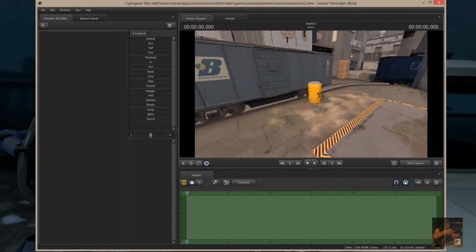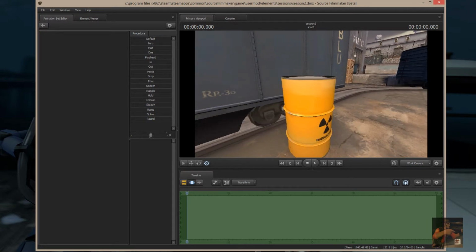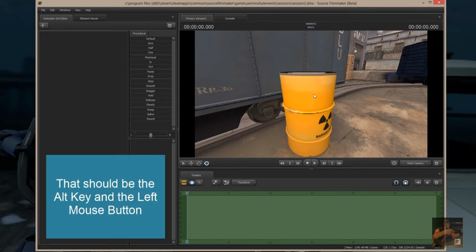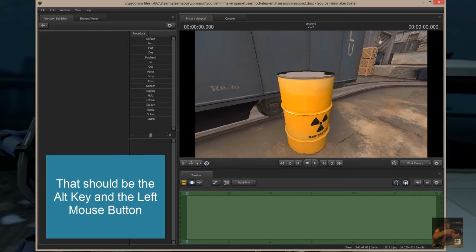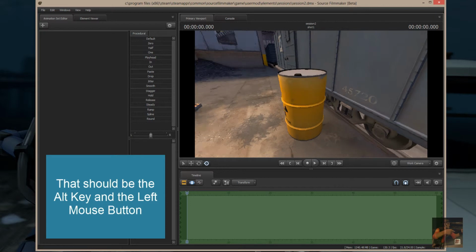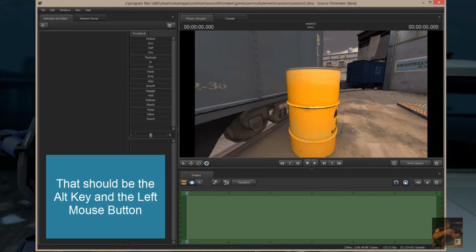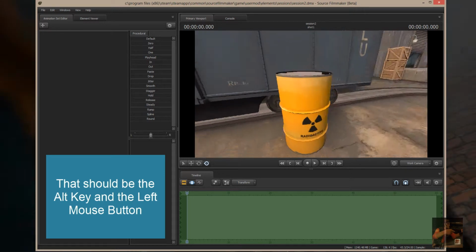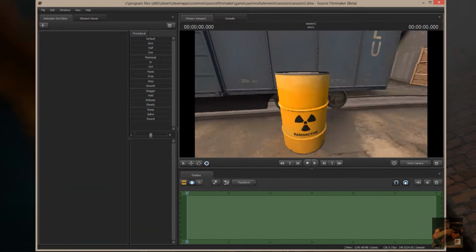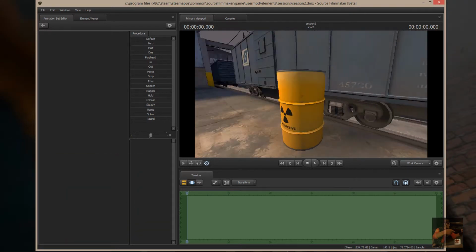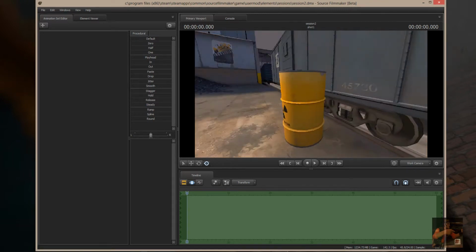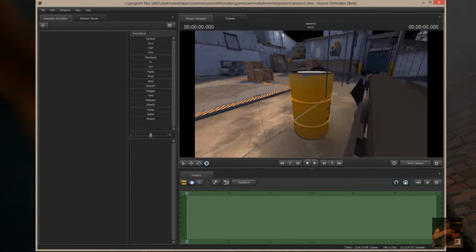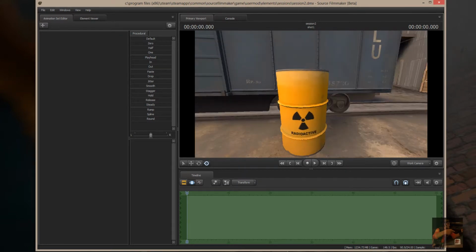Now I'm going to come down here to this oil barrel and see if I can make it work. Okay, so I'm going to hold down the Alt key and the left mouse button, and I can pivot around the barrel. So that's the Alt key first, then the left mouse button. And if I let go of the Alt key now, I can still continue to hold down the left mouse button and continue to rotate around that barrel.